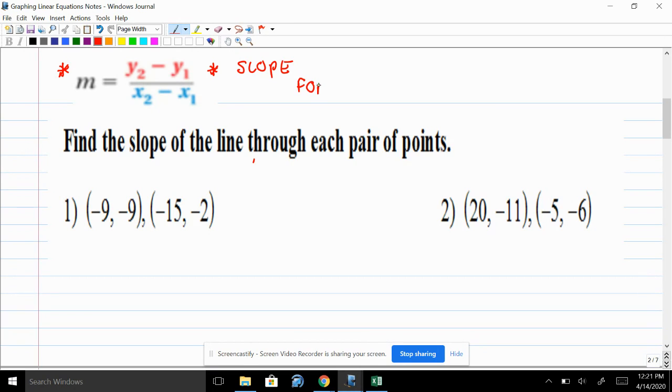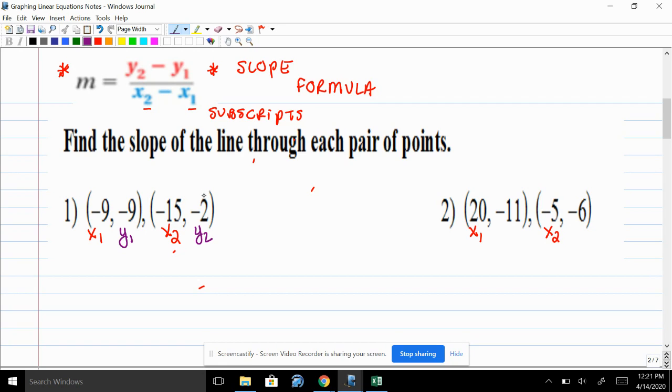Y2 minus Y1 on top of X2 minus X1. Now, those little numbers on the bottom are called subscripts. The only thing they mean, guys, and I'll use the X's as the example, is that they want you to know that these two numbers are X's. The subscripts just want you to know that they're different. So X sub 1 is the X coordinate in the first ordered pair, and X sub 2 is the X coordinate in the second ordered pair. So over here, you'd have X1 and X2. And then you'd have the same thing going on with your Y's. This would be Y1, and this would be Y2. So when you plug them in, that's how you're going to plug them in.